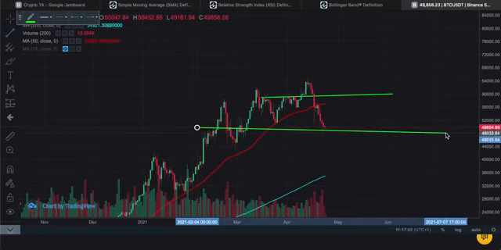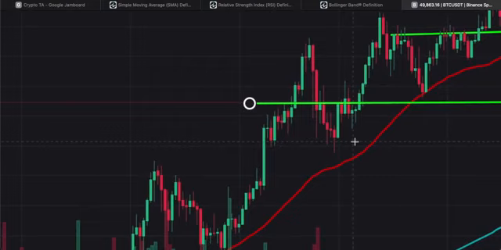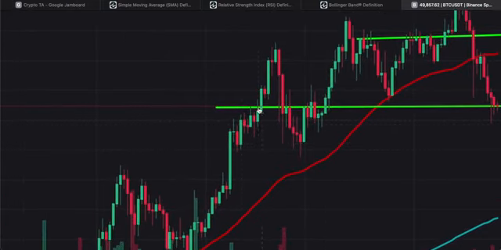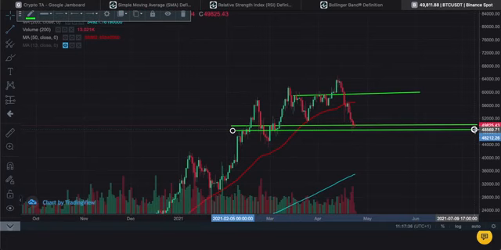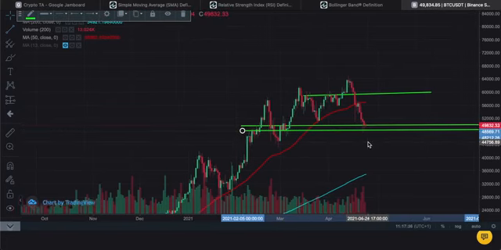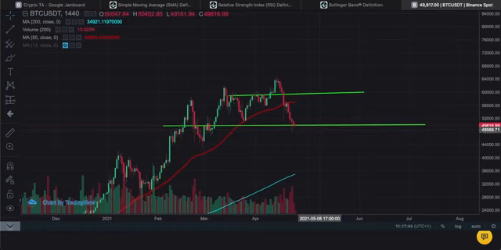It's not going to be perfect, but I can see around about this level there is a lot of trade. So you can see that there's a lot of trade around this level and around this level. So what you can do once more is put another area of resistance and support here, just like we drew those trend lines, to give yourself a better chance at entering into trades. It does look a little bit messy, so I'm just going to delete that one.